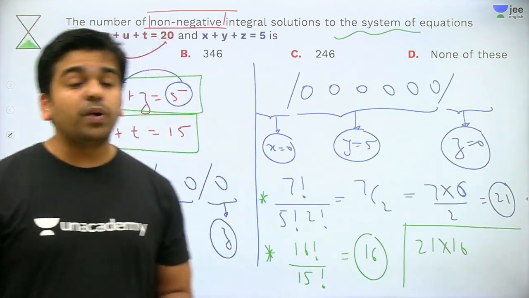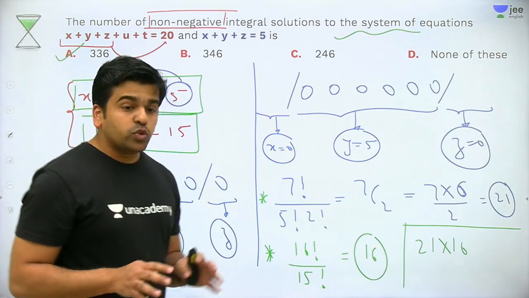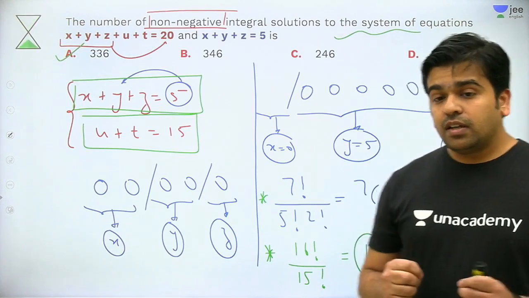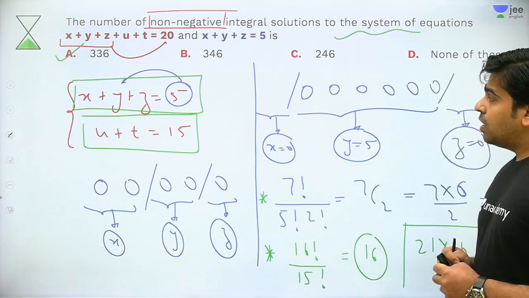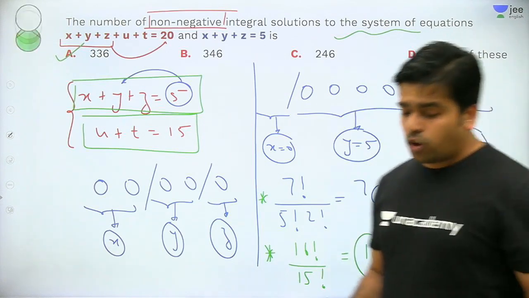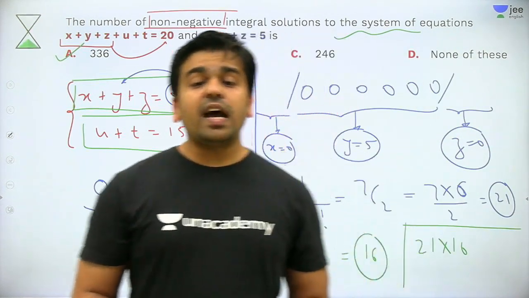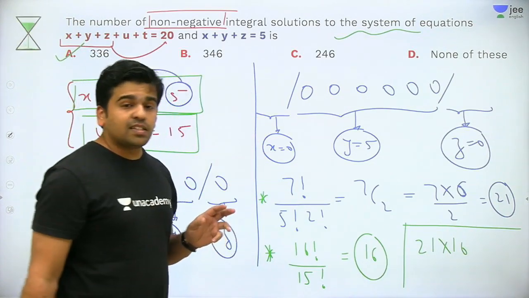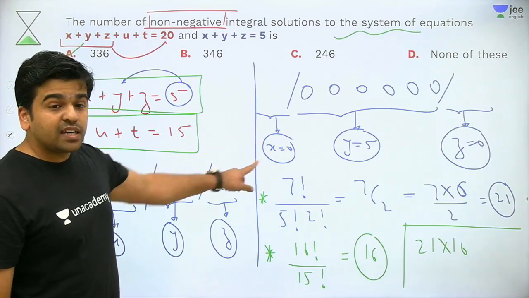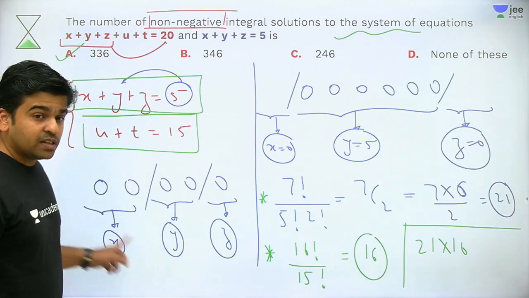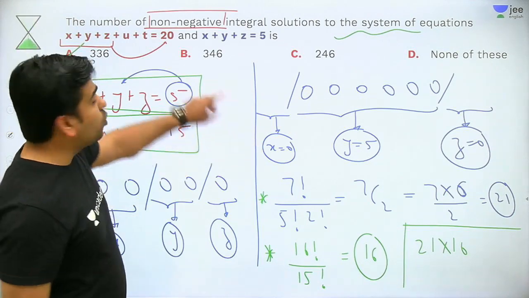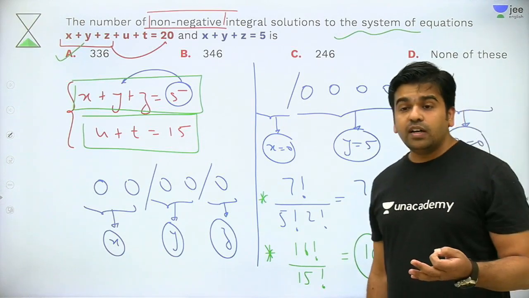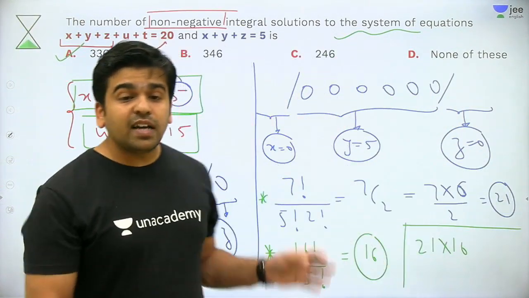Alright, so this is a very innovative and very easy way to calculate the number of solutions of a given equation. But here students should realize that there are a few restrictions to these methods. The first is that 0 should be included as one of the solutions. Here, if we don't want 0 as the answer, then we will have to neglect this particular case and include only the other cases. So this will become an issue if the question is not for non-negative solutions. Non-negative is the best scenario where we want to use the partition method as discussed here, right?